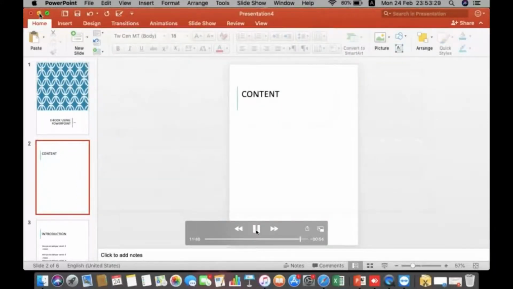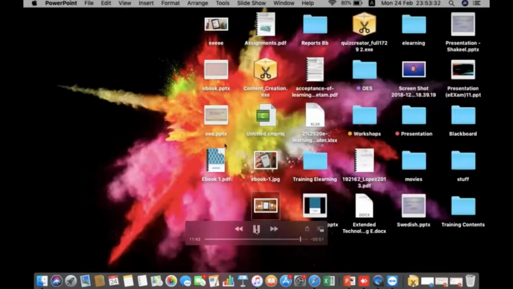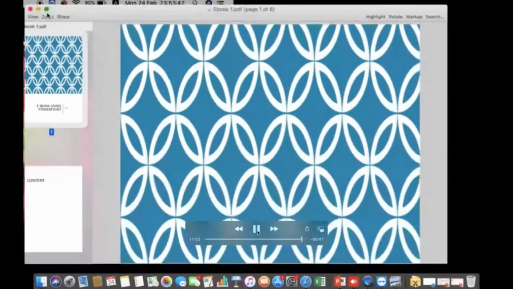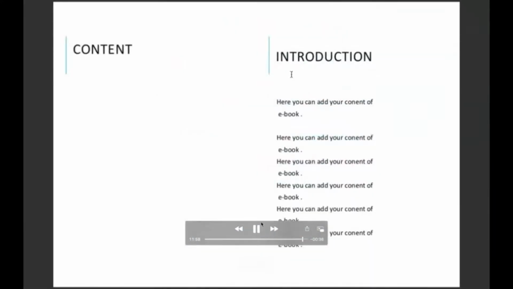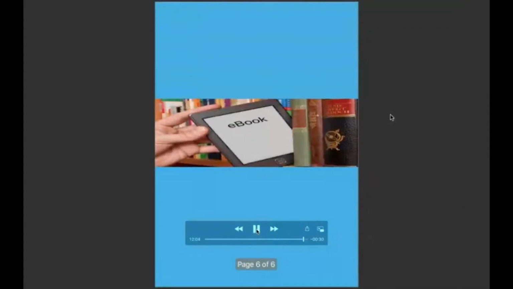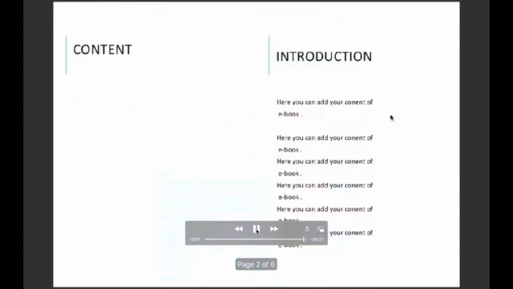It is exporting. It means now this book is ready on your desktop or any location where you saved it, and this is the first step you have completed successfully. It means you have created your book using PowerPoint, and now it's ready for distribution. Even at this stage, if you want to share the information with your students or anybody, you can share it in this form as well. But we have two more options available which can make this book more powerful, more interactive, more beautiful.